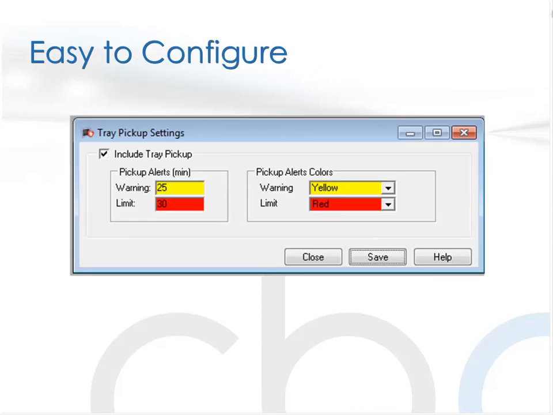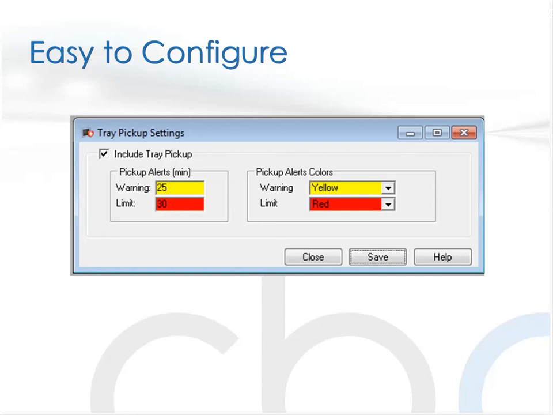The pieces of NSS and room service choice that you would use to configure this is actually found in the main service settings of the application, and it's very easy to turn on tray pickup. So those who've been using Tray Monitor and the other delivery pieces for a while, you will simply go to the new setting after you upgrade, and you will mark off that you want to include tray pickup and set these minimums and warnings and limits for the amount of time that you want those little colors to change and alert you for the pickup process.